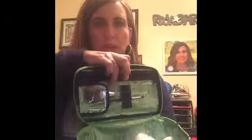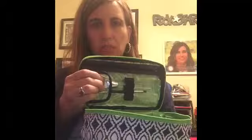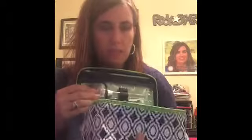What I do like about the inside of it is it's all PVC, so it can be wiped clean if your makeup spills. If you need to clean it out, you can easily wipe it out with a wet cloth. What I love about it too is there's a spot up here to put your brushes and different things that you're carrying — it keeps them protected with this little flap here.